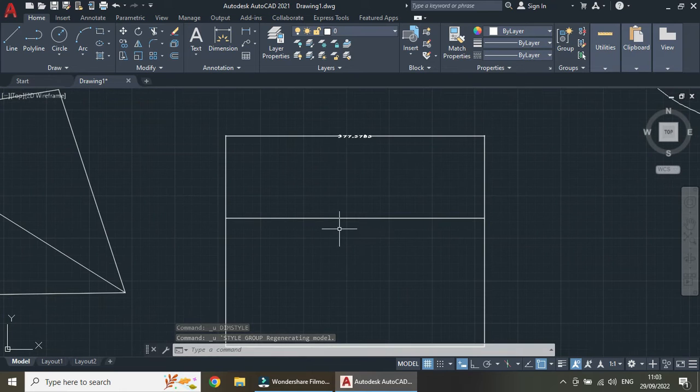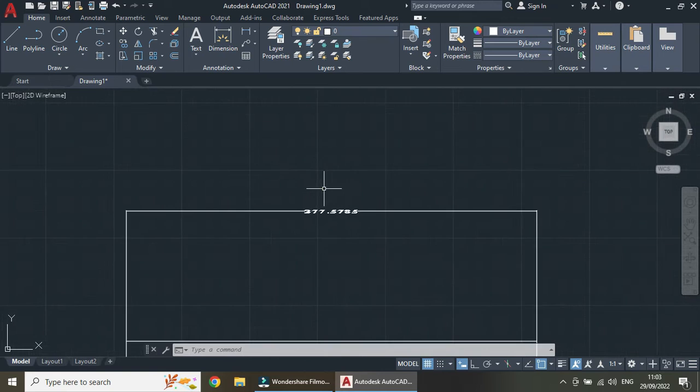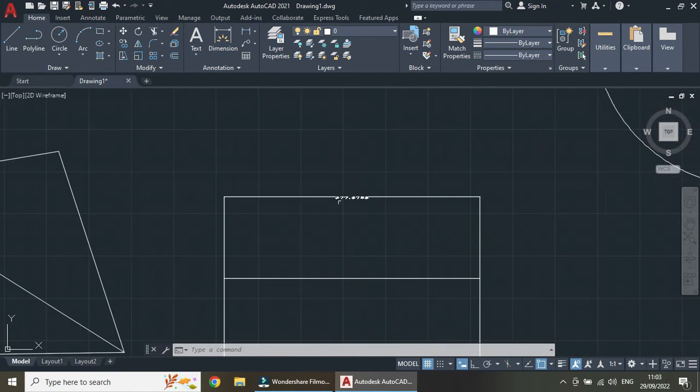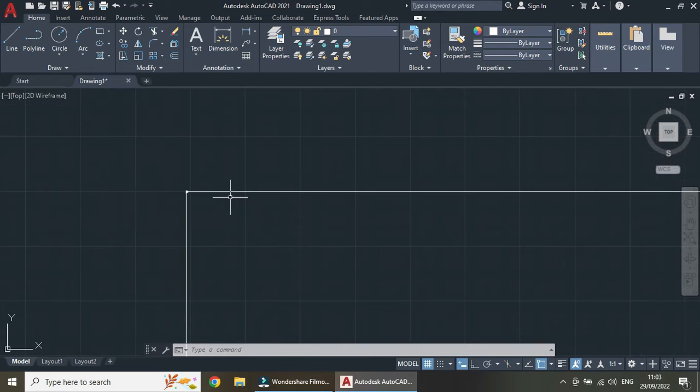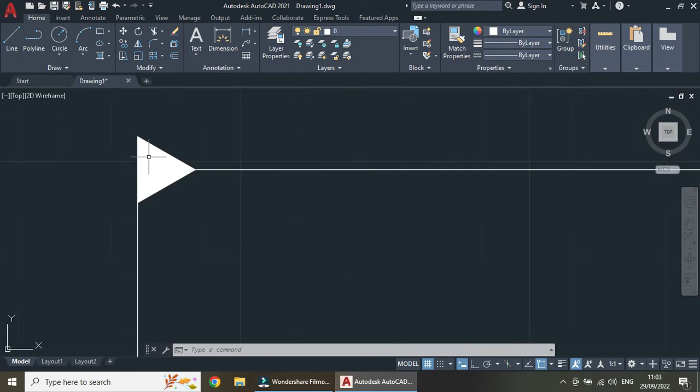Now we can change the dimension size and units. And now we can see the dimension.